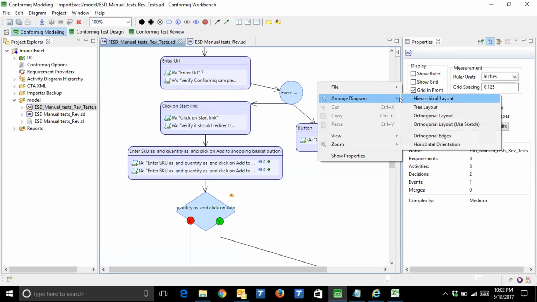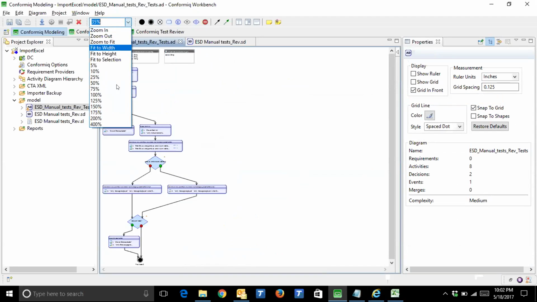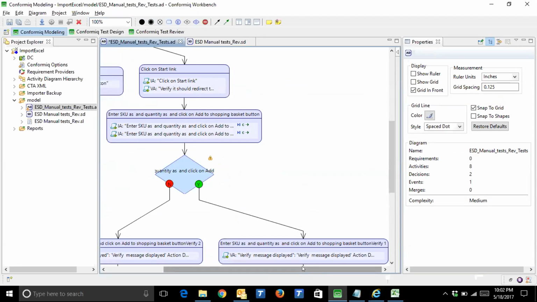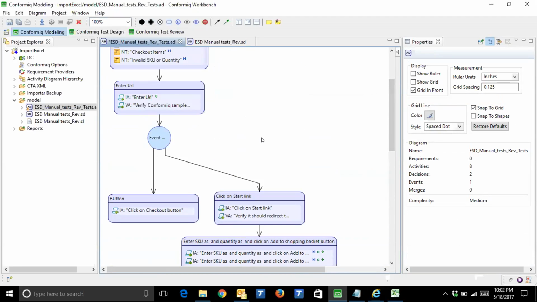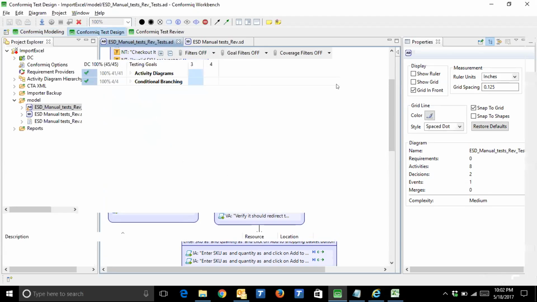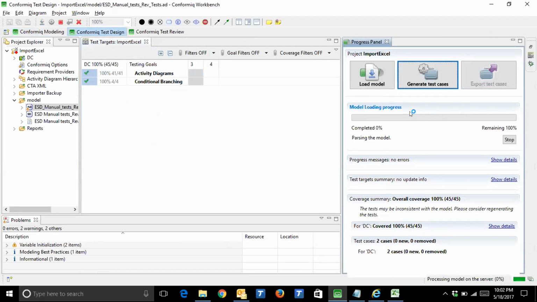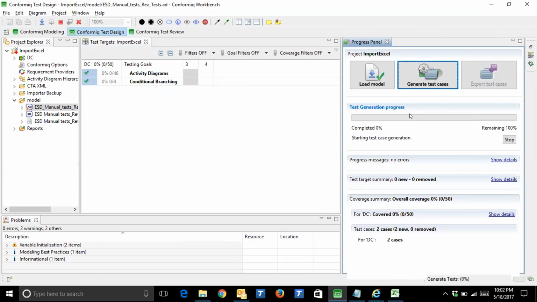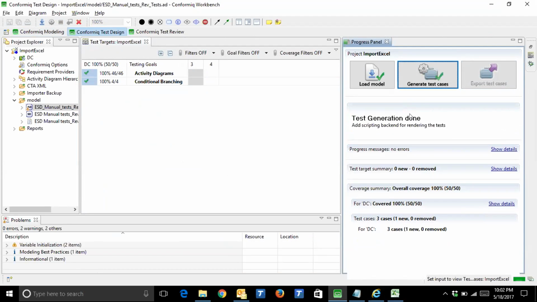Now, as per the previous sprint, I have only 2 test cases. But as per the changes, I am supposed to have one more test case in this flow. So that is why I added a new functionality here. Now let us go ahead and generate the test cases. The change in the functionality is not affecting the existing functionality. So none of the test cases will be marked as deleted, but one more new test case will be added. So the question is, how do I identify whether it is a new test case or not?